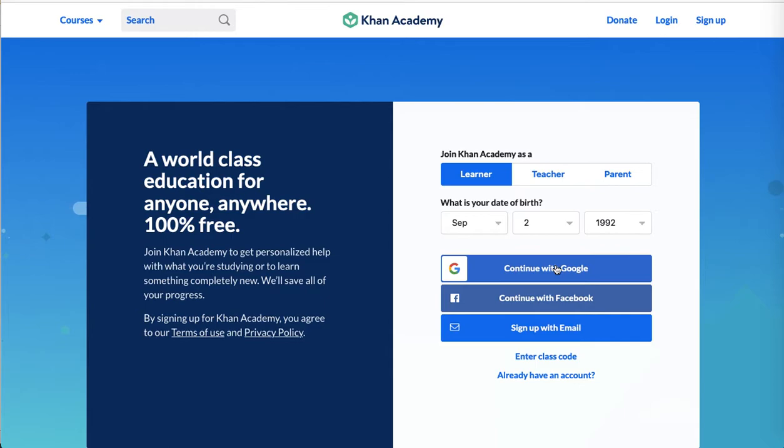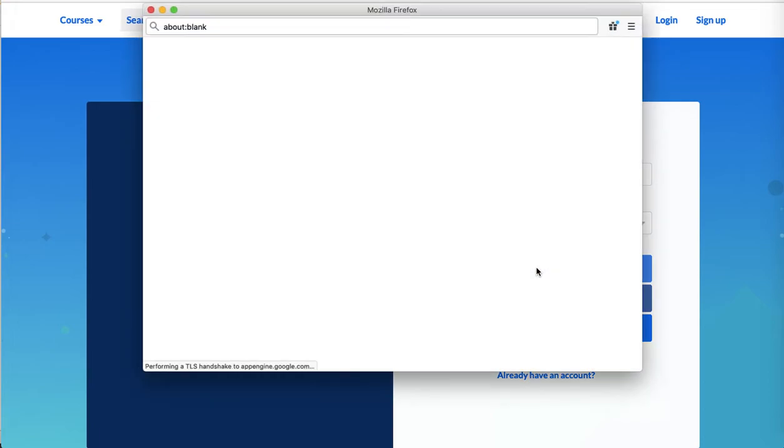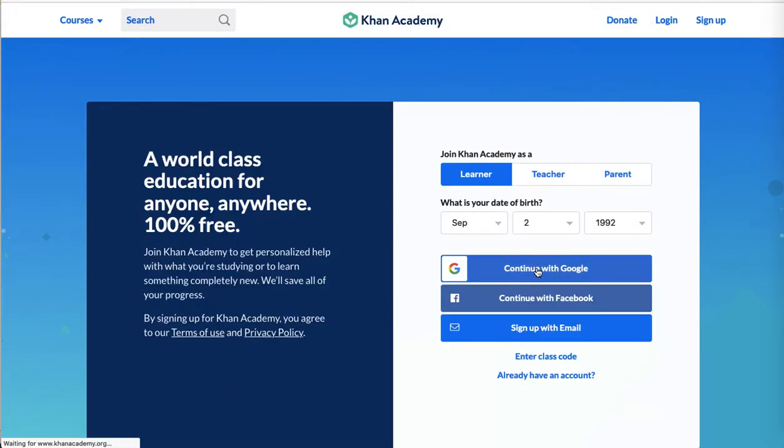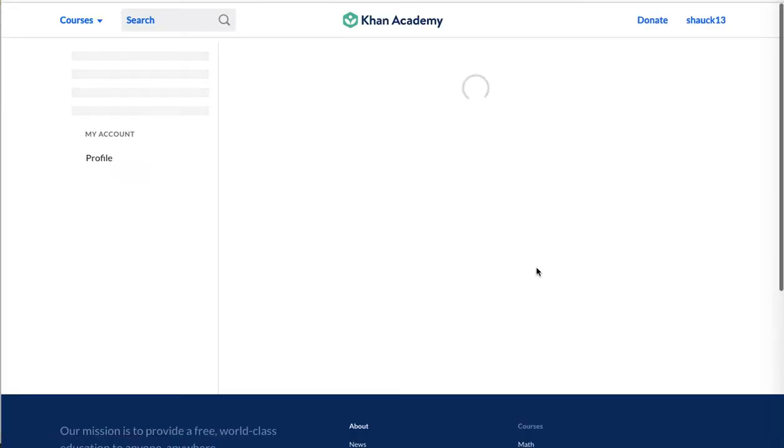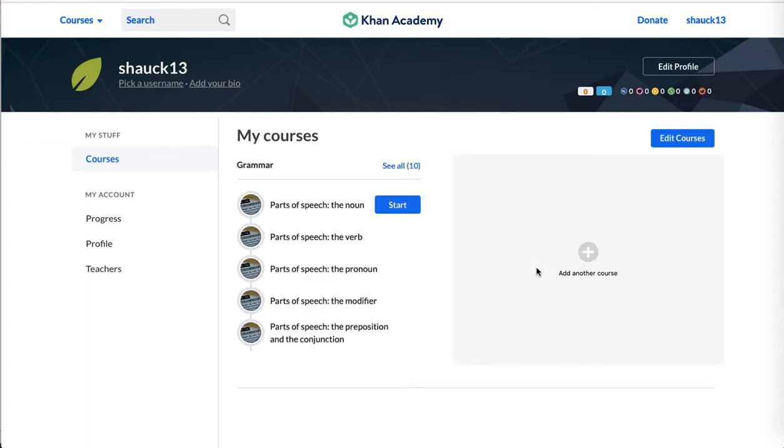When you click that, it should ask you to put in your school Gmail account and your password. And then you will have your Khan Academy account through your school Gmail. So if we click continue with Google, a pop-up is going to happen. And then I've already created an account, so it's going to send me straight to my account. But it's going to lead another pop up asking how old you are and then asking what subjects you would like some help in. So for me, I chose grammar, so my courses are going to be all about grammar.